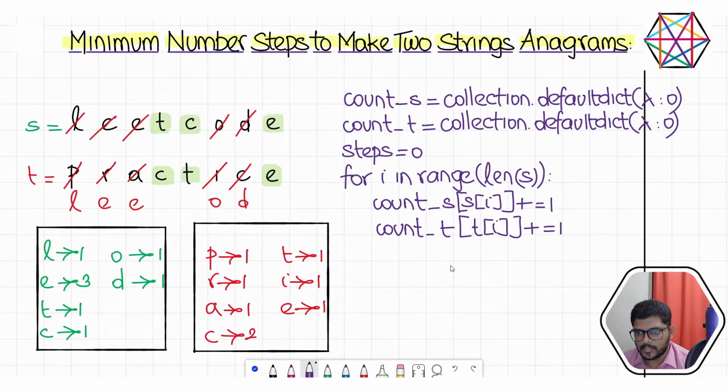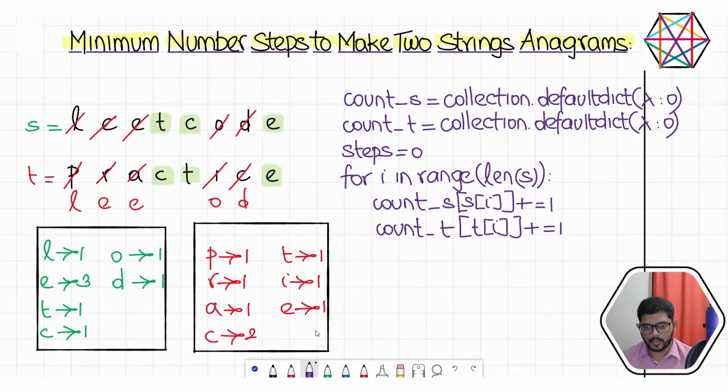Okay, so once we're done with this for loop, then we will have the exact picture. We will have these two boxes, right? What are the letters that are present in the string s and what are the letters that are present in the string t, and how many times each of those letters are appearing, that we will know once we run this for loop, right? And after that, what are we supposed to do? This is where it gets tricky. This is the crux of the algorithm, right?